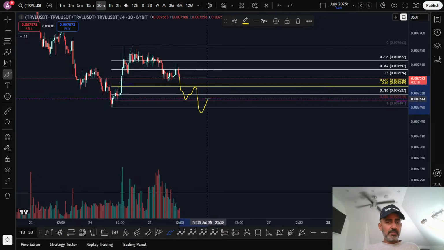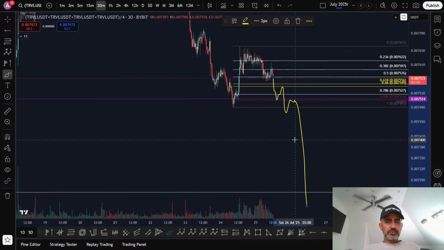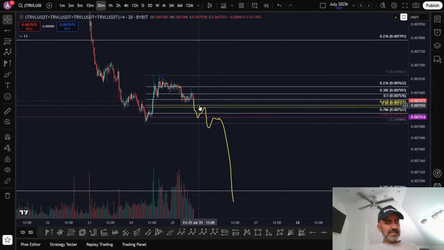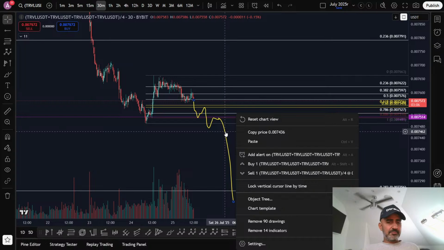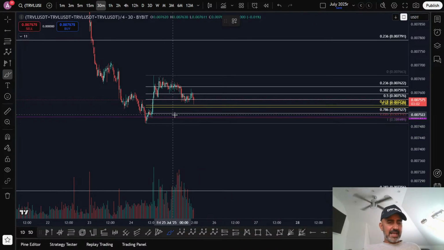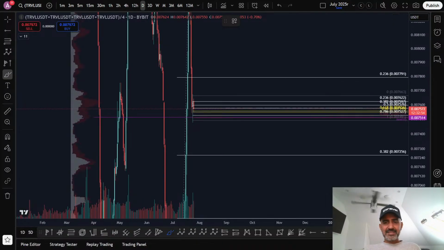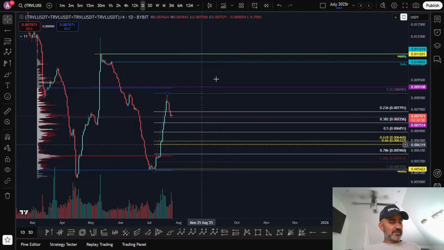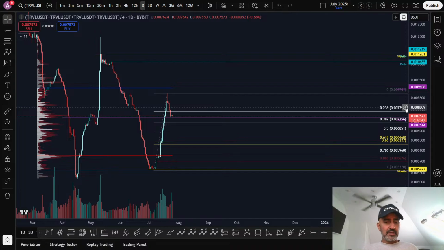Take out the low, and then the monthly level flips, and then you'll be looking for a continuation move like that. Okay, so there's a couple of things that could happen here. We either hold the monthly level for a higher low here and break up, or we lose it and back test it as resistance, and then we'll go down. So right now we're in a bit of a decisive moment for TRVL. But whatever happens, I am expecting the next wave to be a big wave, and a wave 3, assuming that this is the wave 1 complete.